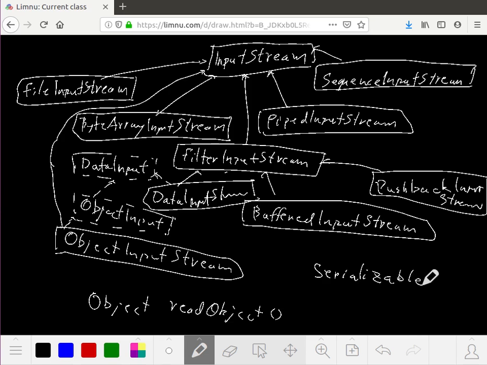And we have the interface called serializable. So write object would work only for something which is serializable, and read object is recreating that object, but it is not using the constructor of that class whose object is being created.